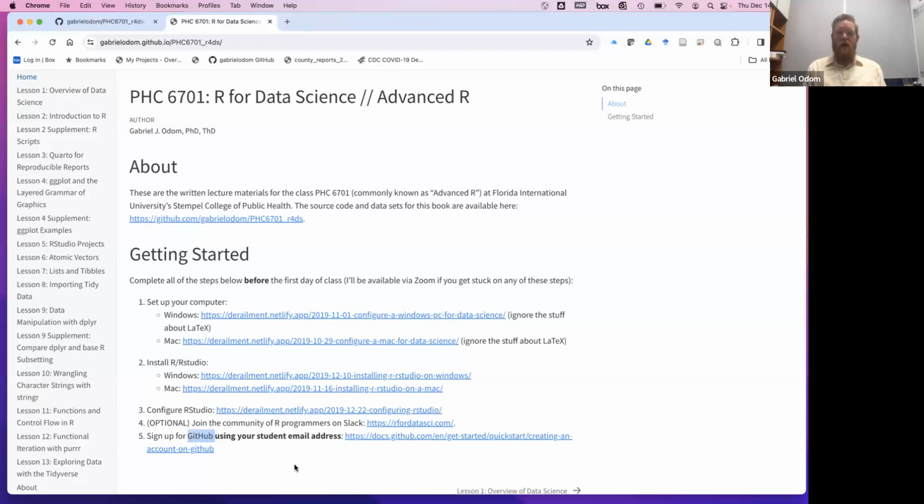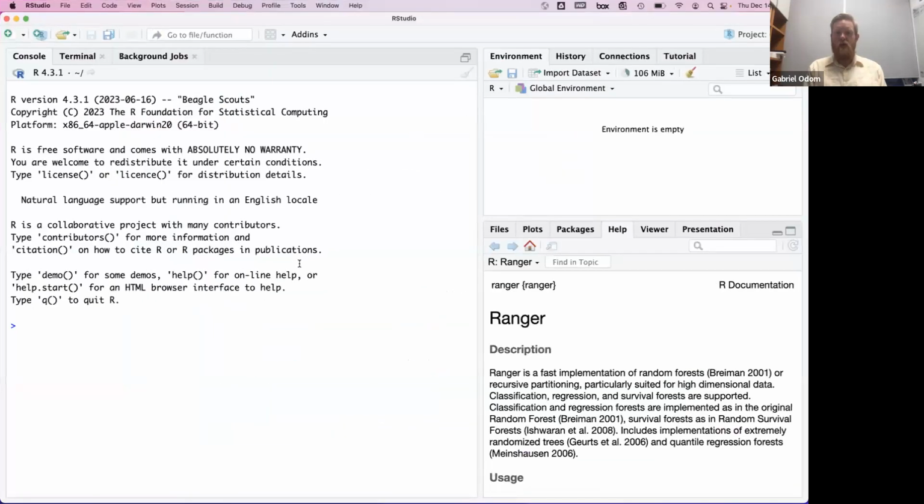So before we move on, I do want to show you a little bit of what RStudio looks like. So I have RStudio open right here. And if you want to type in RStudio, the pane that we're looking at, so each of these windows, or each of these little chunks of this RStudio window, is called a pane. And this is the console pane, and we're going to have R tell us hello. So in order to have the computing language tell us hello, we have to type the quote symbol and then the message that we want to display, and then the closing quote symbol, and we press enter.